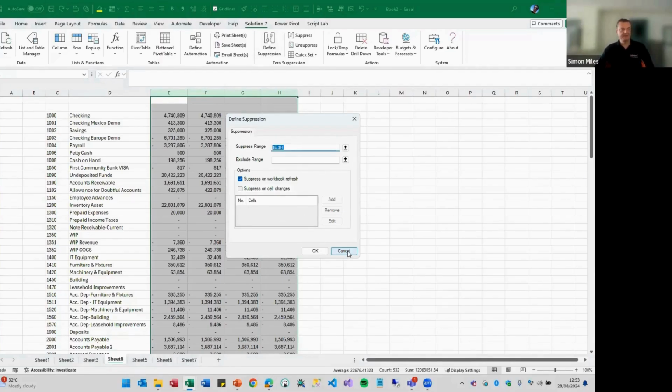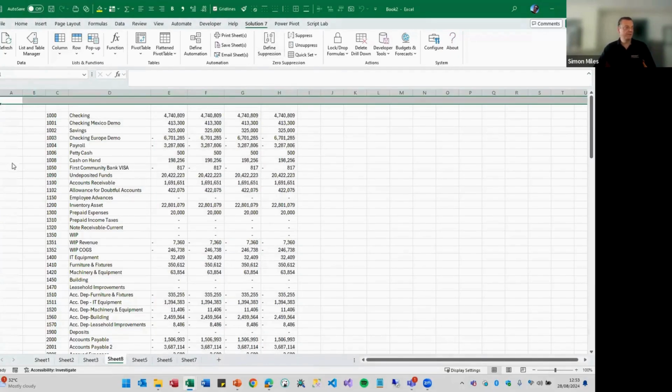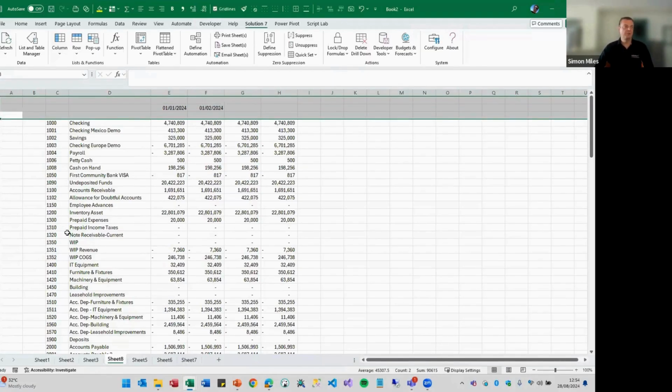You'll also see we have this exclude range. What's that used for? Typically, that's handy where you've got dates going across the top. So if I've got January and then I've got February going across the top and so on, the problem that you've got there is Excel sees these as numbers. And so it messes around with the suppression engine. So the best way to make sure that the zero suppression doesn't pick those top rows up is actually to create what we call an exclude range.